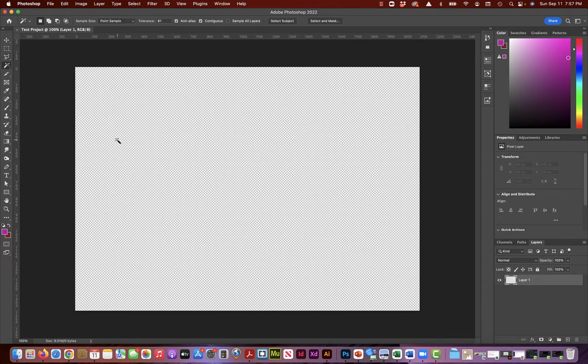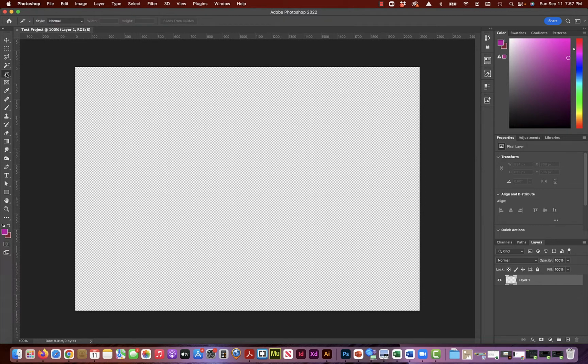Your Magic Wand tool allows you to make selections. There is also the Quick Select tool. Actually, it might be yours, by default might be Object Selection. There's also Quick Select, which is a handy dandy tool that allows you to brush in a selection, versus Magic Wand will select nearby pixels.